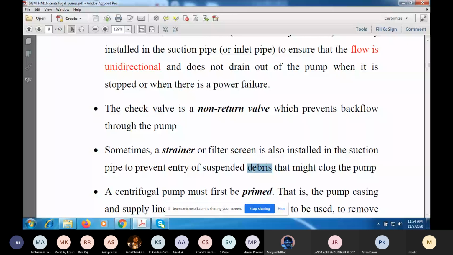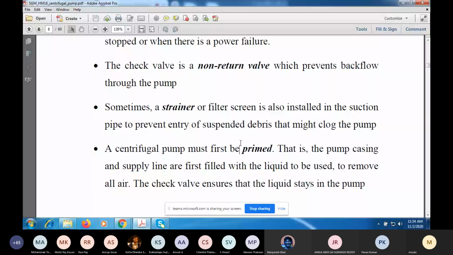Now, when a pump is left unused for several weeks, the water will evaporate. So inside the pump, you will have liquid as well as air. If you switch on the motor, you will find that it will not deliver water, because what is churned inside the pump will be a two-phase mixture, and the pressure will not develop as it would when it's fully immersed in liquid. So you have a process which is called priming.